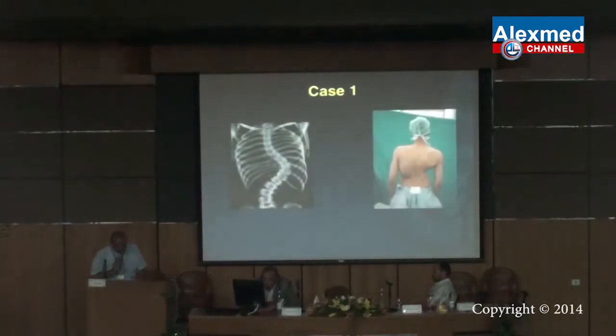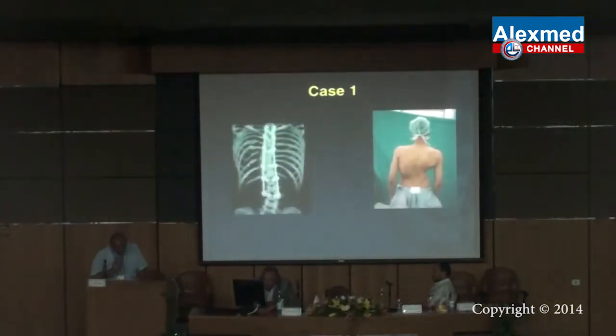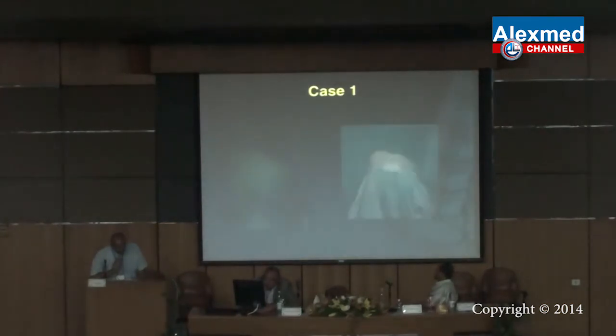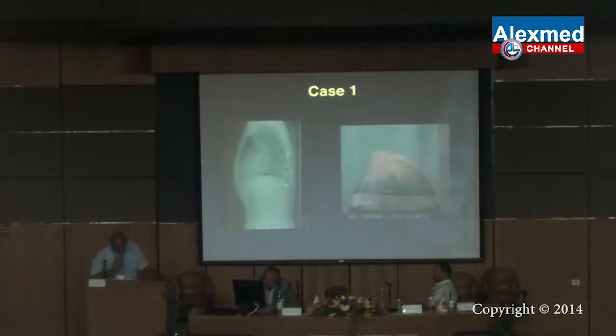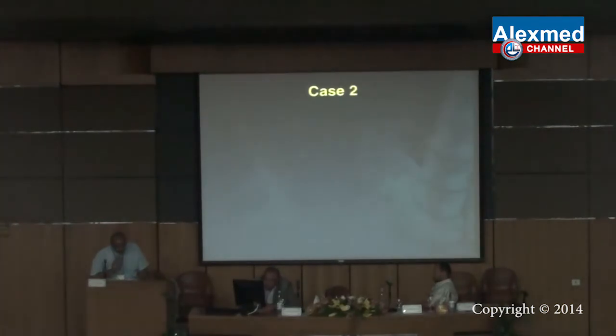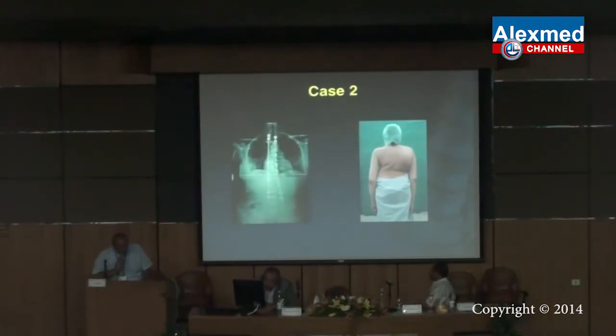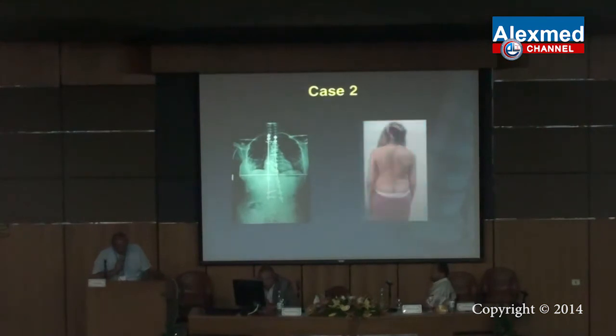Here is one of our cases with this scoliotic curve, where we did anterior release followed by posterior correction, with complete correction of the hump and the coronal balance. This is another female patient with a high curve, 85 degrees. We also used anterior release followed by posterior correction; we can see here the mark of the anterior release, and this is cosmetic surgery, so we have to minimize our incisions in the patients.